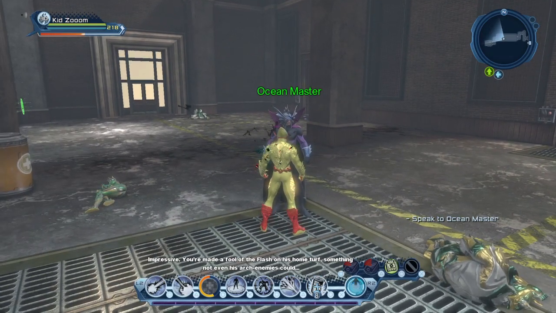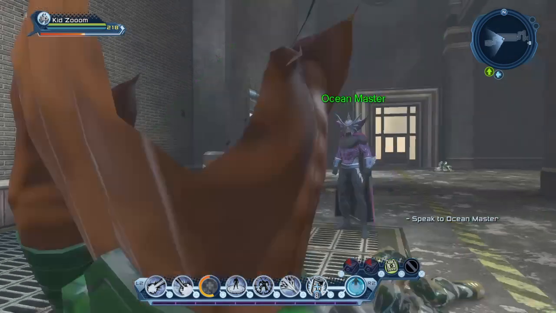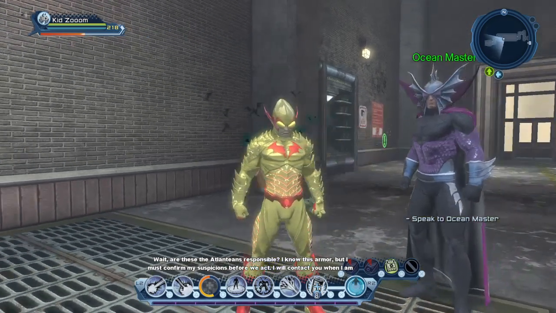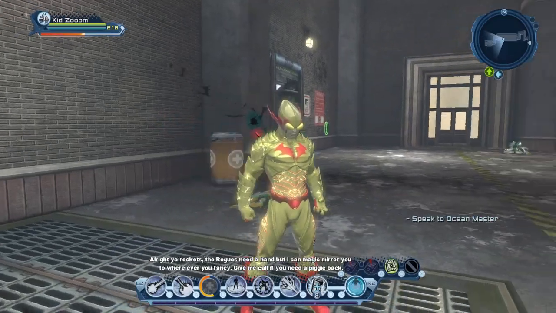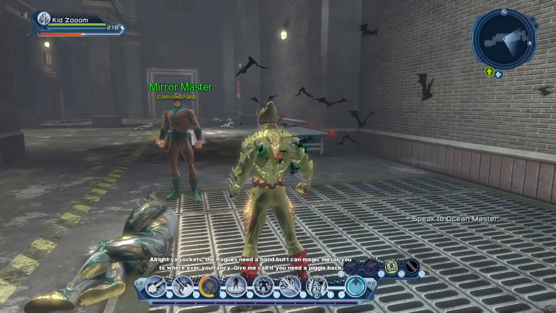Impressive. You've made a fool of the Flash on his home turf. Something not even his arch-enemies could... Wait, are these the Atlanteans responsible? I know this armor, but I must confirm my suspicions before we act. I will contact you when I am done. All right, ye rockets. The rogues need a hand, but I can magic mirror you to wherever you fancy. Give me a call if you need a piggyback.